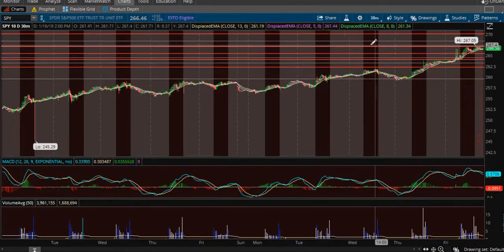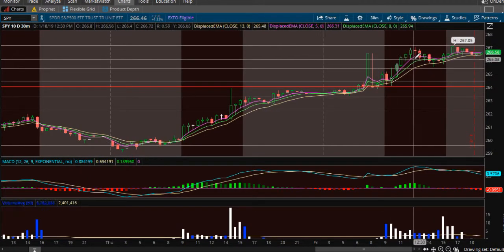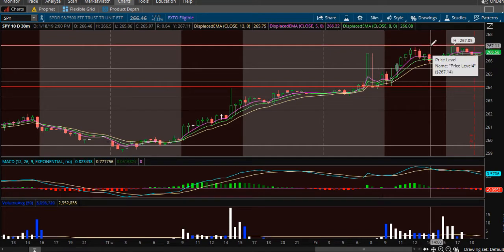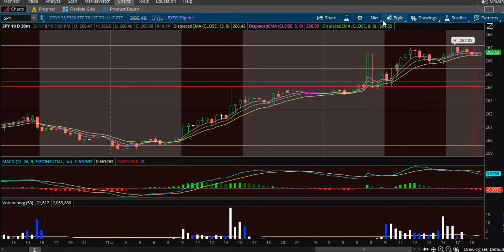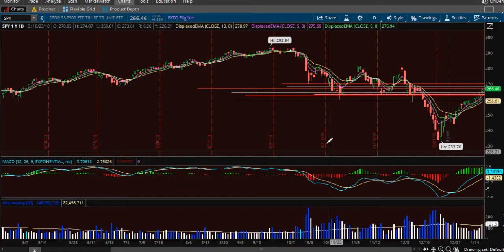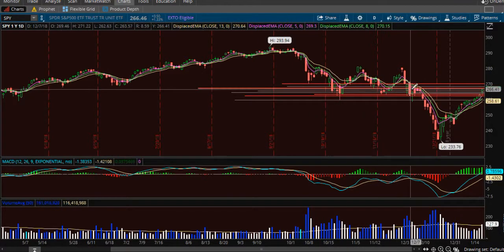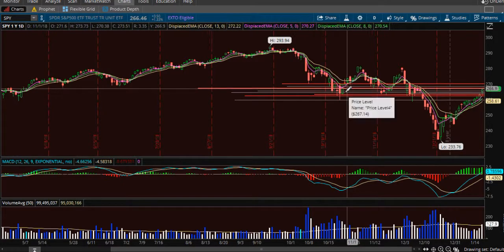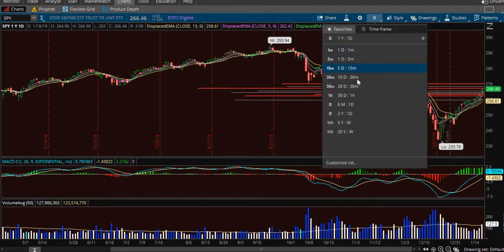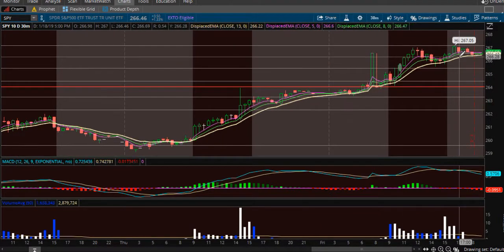I want to pull up the 30-minute. If this top breaks, that's a main resistance line of 267.15 from the daily chart. One of these lines in here. Sorry, it's messy. That's just how it's got to be. We got this gap and a few other of these candles were pretty heavily affected by the 267.15 area. So that actually held as resistance on Friday's session. We pretty much had a double top.